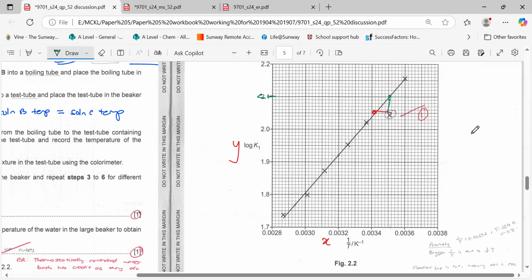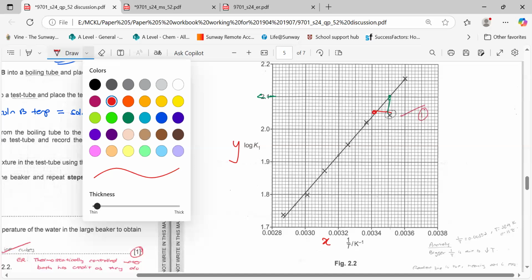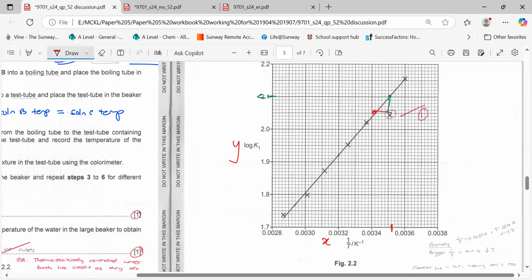So the answer is green color because you cannot be blaming on the temperature. All right, remember temperature on the x-axis is your independent variable. You already decided that you want to run it at the particular temperature, which is here. You wanted to run at this particular temperature. Just because you got an anomaly, you're trying to withdraw back to say, oh, sorry, I shouldn't have run at this temperature. I should have run it at low temperature. If you can do that, then the rest of the data, the rest of the temperatures, you might as well just go and say sorry to every reading you've taken, correct?